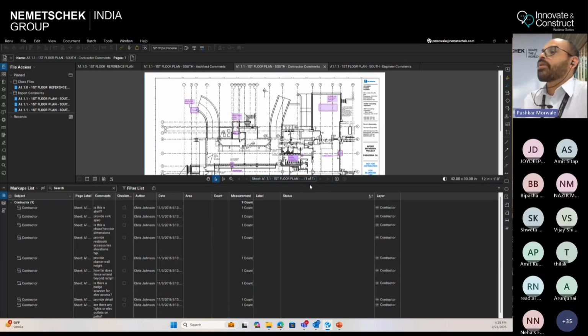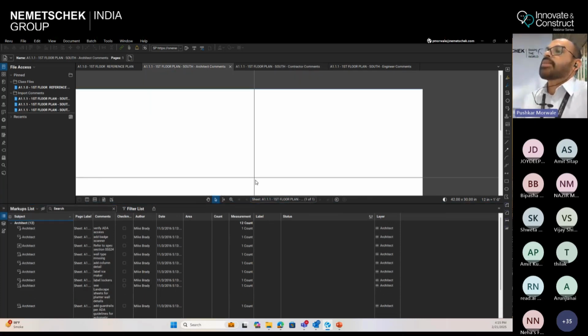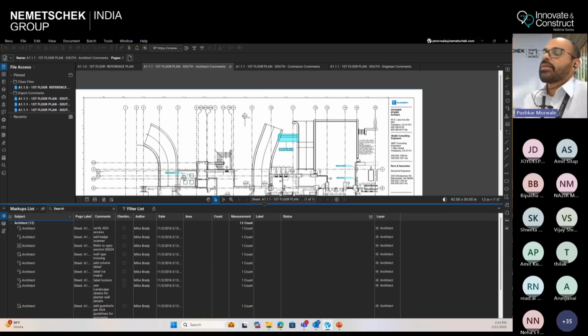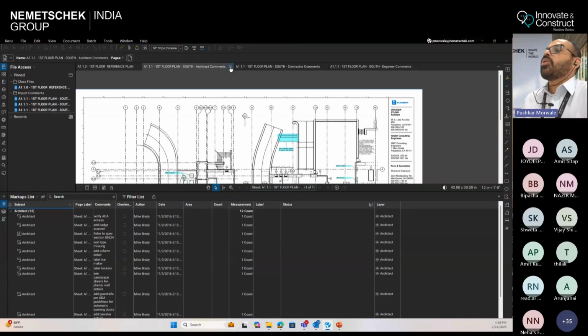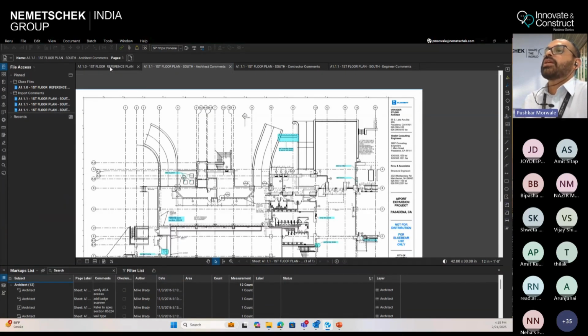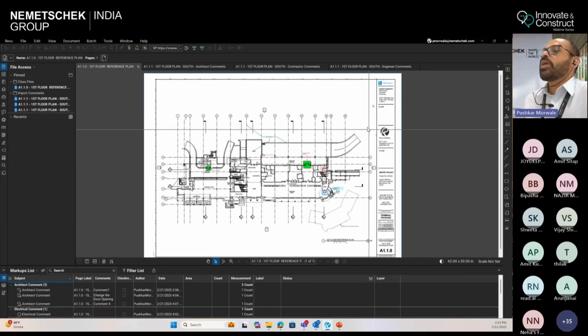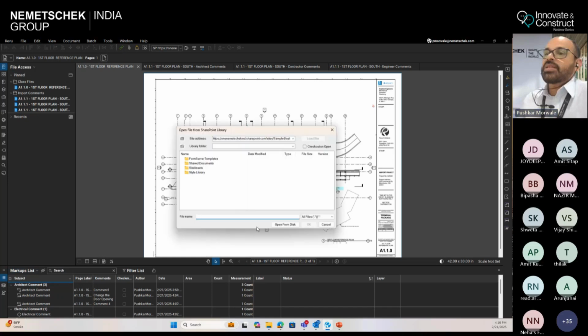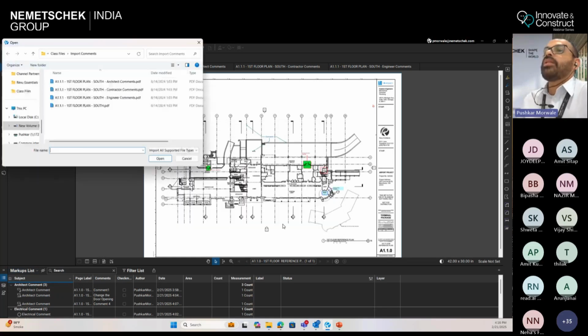Now, if you want to combine all these together in a single floor plan, you can import them over here. To import the comments, you just go to markups list, go to markups and say import. And then you open those files.